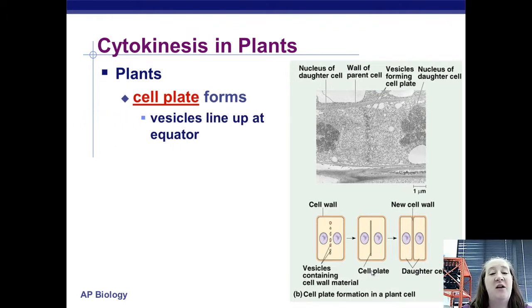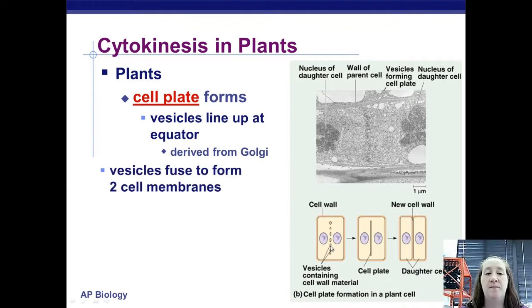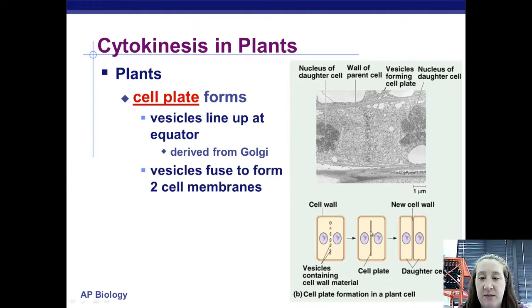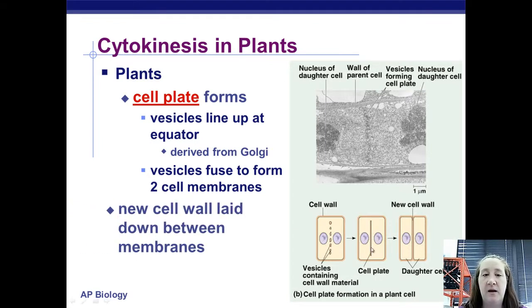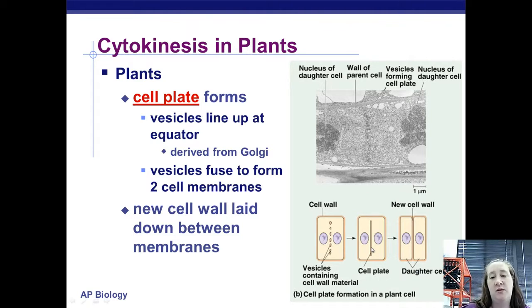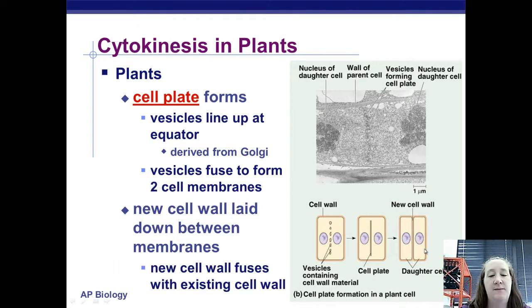Okay, so the way that happens is that a cell plate starts to form in the middle of the growing cell. So once the two nuclei are starting to form, vesicles, remember little bitty membrane-bound packages of something, are going to start to line up at the equator of the cell. They're going to move together till they fuse and make a whole big cell plate surrounded by one big membrane. Then more cell walls are going to be built and built until they reach the edges, and these two new cells are now separated.